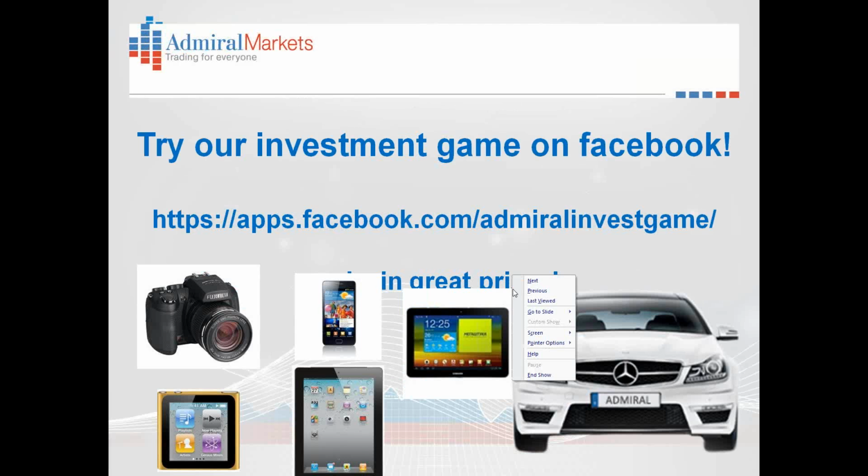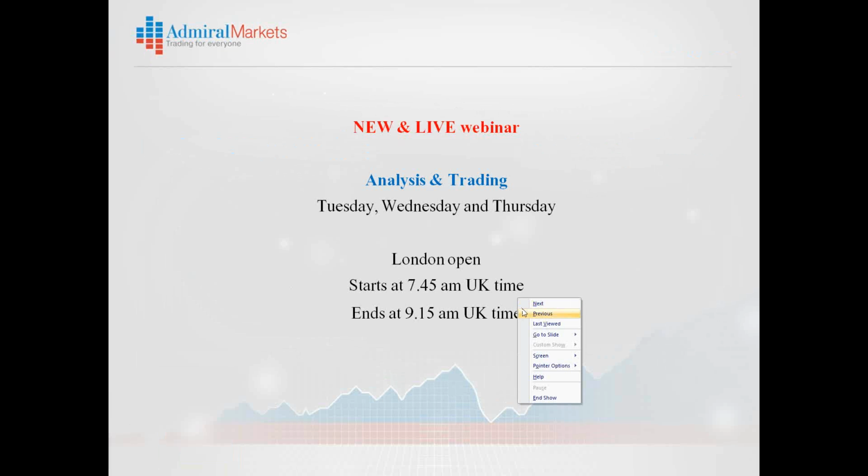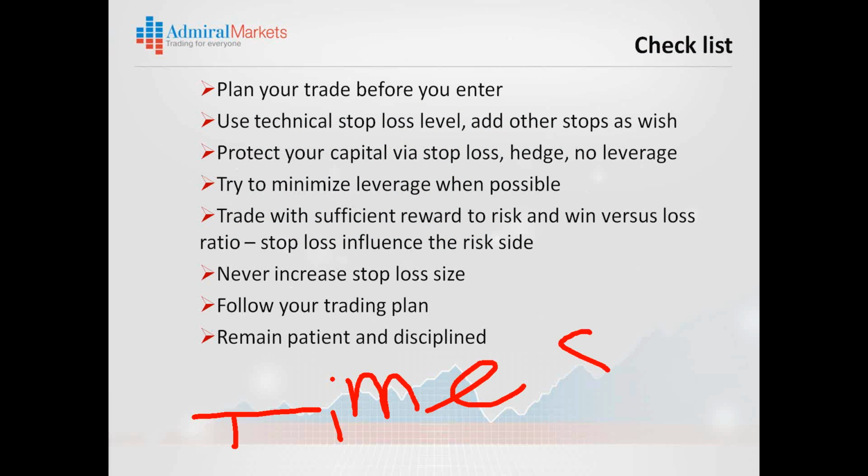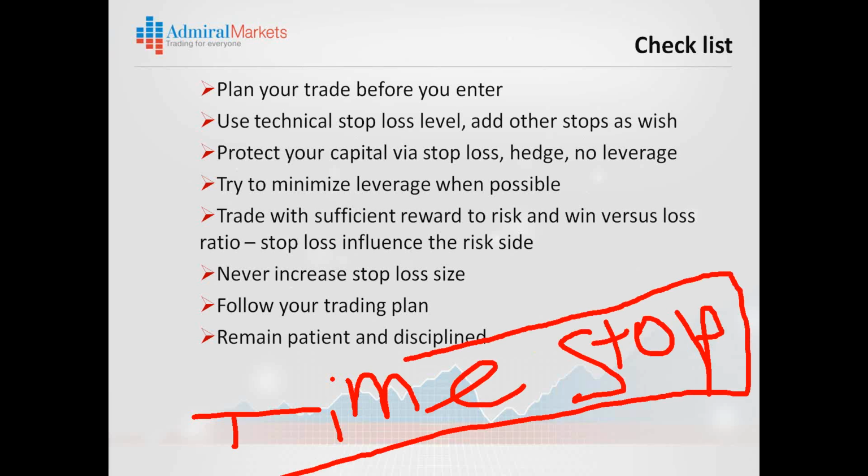Most of the time, time stops are stops we set based on a predetermined time in a trade. For example, it could be a set of time, hours, days, weeks, or maybe a session time. That means we are going to use it only in the London session or in the New York session, or when a candle closes, etc. So maybe we use a swing trade, and we decide to close our position on Friday to avoid gaps and weekend event risks.